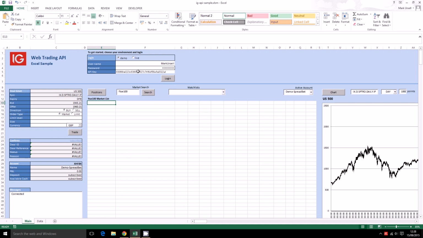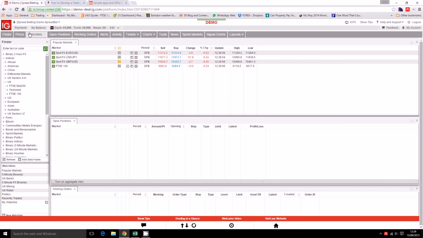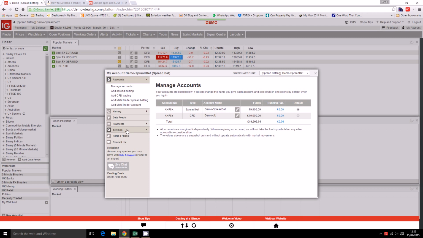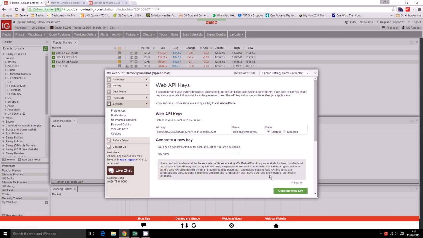So the first thing you need is an API key, and you get this by going into my account. I've just set it up here on a spread betting demo account. It's a free account, there's no risk involved for taking any positions. Click onto my account, settings, and go into web API keys. And here you go, you can generate a new key.